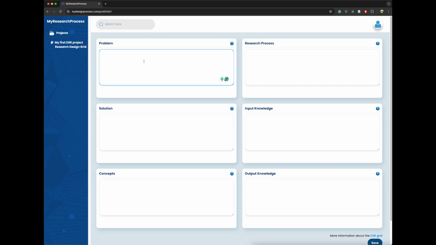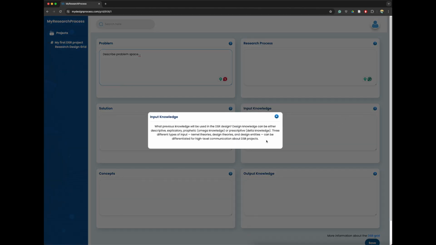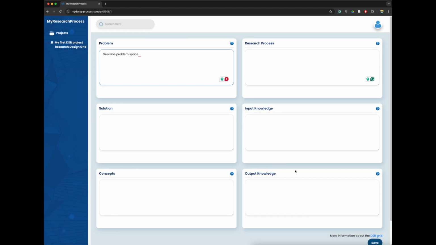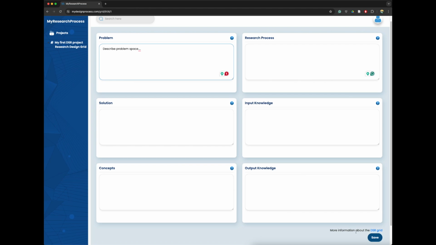First, you would describe a bit what your problem space is about, describe the problem space, and you fill in all the details. If you're not sure, for example, what the research process or input knowledge means, you can click on this question mark and you will get a short tooltip and can fill out all the empty fields.